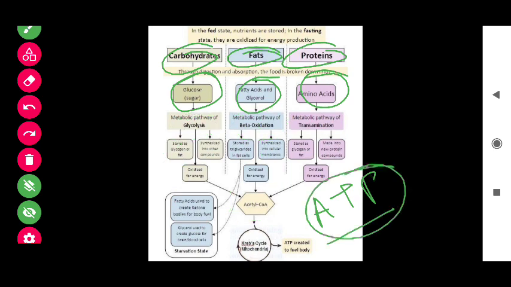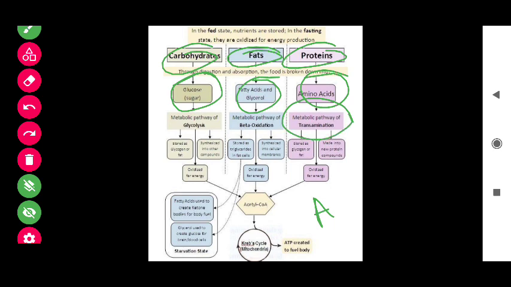Likewise, the amino acids, when we are fasting, we do not have other nutrient sources. We do not have carbohydrates or storage of carbohydrates in our body. We do not have storage of fats or triglycerides. The amino acids get broken down to give energy for the cells through the pathway called transamination. They are stored as glycogen or fat, make a new protein compound, or are oxidized for energy also, and it converts into acetyl-CoA.